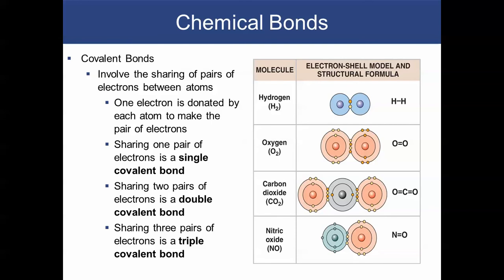Okay, the next one is covalent bonds. And covalent bonds are good sharers. They share electrons. So that means that some of the time the electrons will be around one of the atoms, and some of the time they will be around another atom. So they share. An example is hydrogen. We have an electron that's sometimes around one and sometimes around another. So they share electrons. Oxygen also can share 2 electrons.